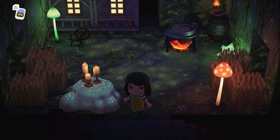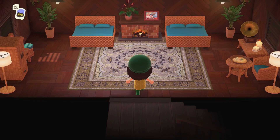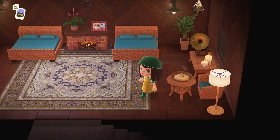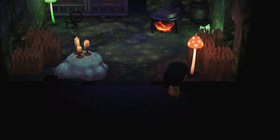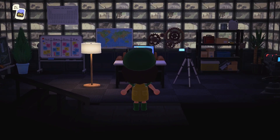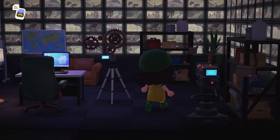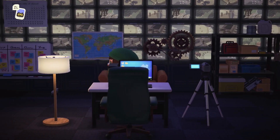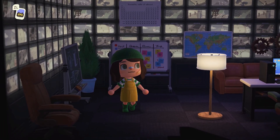Then we'll head to the stairs and go up. I always imagined this being a guest bedroom — however, I didn't make my own bedroom, so I guess we'll be roommates. Also, doesn't that food look amazing? If we go downstairs, it is my favorite room — this is an interior design I'm actually very proud of. Maybe it's a little spooky, but oh well. One of my very favorite shows is Law and Order, and I also love watching Forensic Files — I just wanted an investigation room. Does it match anything? No. Does it make me happy? Absolutely.